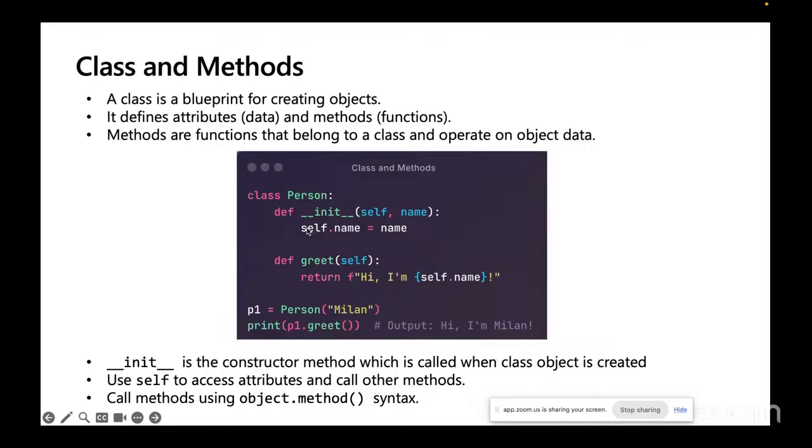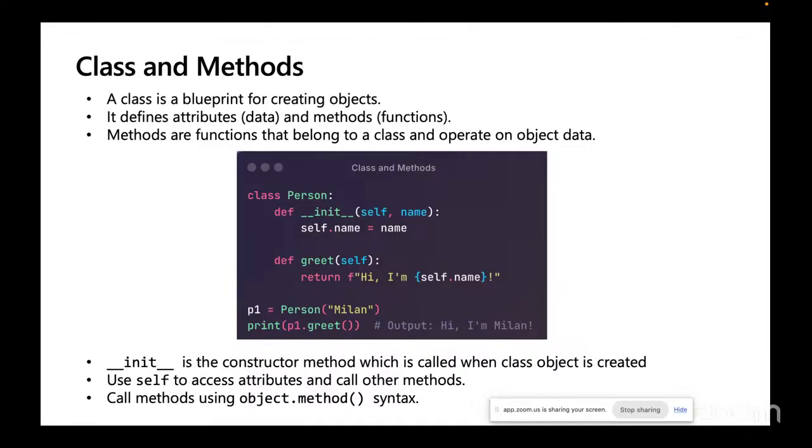And then what you see here, def underscore underscore init underscore underscore, self and name. This is what is called constructor in Python. So if you want to create a class and you want to call a constructor on it, you will use the underscore underscore init underscore underscore method syntax.